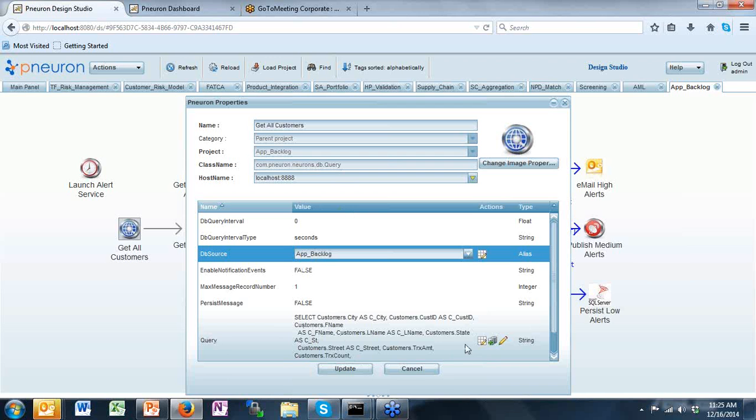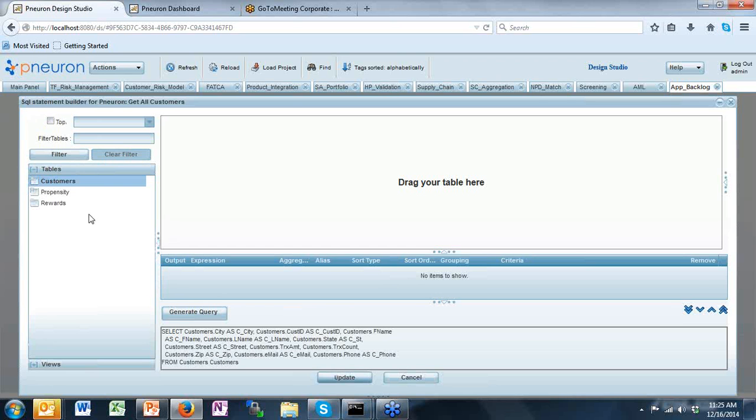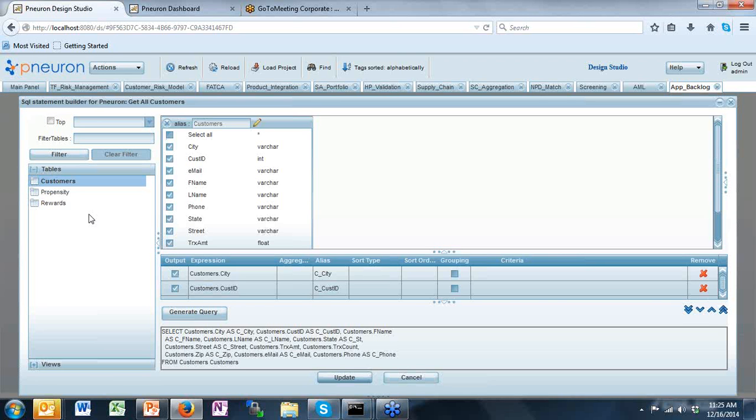The other important property is the query. And I'm going to open up our visual query building tool. And what's happening is that as I'm opening up that query builder, it's running off to the database, it's reading the schema, and it's bringing back for me the set of tables and within that the fields that I have access to. I have already configured this query neuron, so you can see I've used the customers table, and I simply click through the fields that I wanted to use.